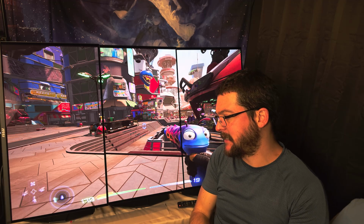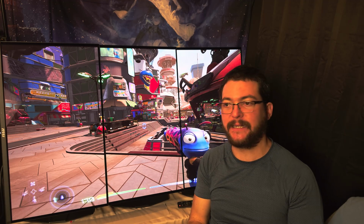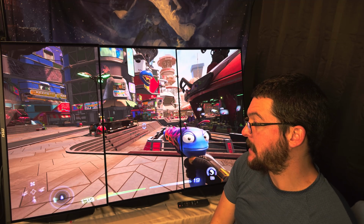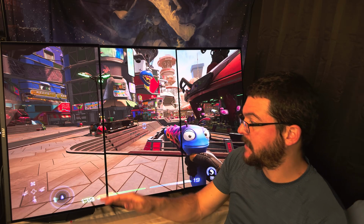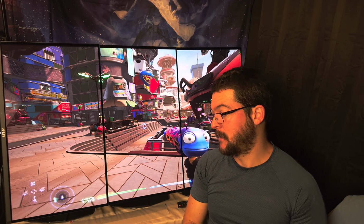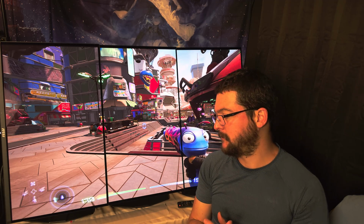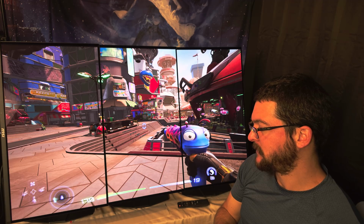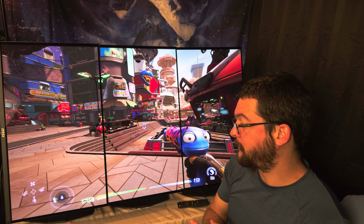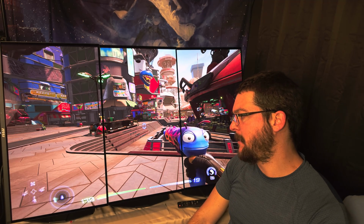But the biggest problem I see right now is that I don't see a way to get this working at the maximum refresh rate. Now my 5090 has no issues setting up all the displays at the maximum refresh rate. But I'm sure there might be a way to get this working, but I don't know yet. So let me know if you know that part. But definitely I will try it in landscape and let you know how that works.